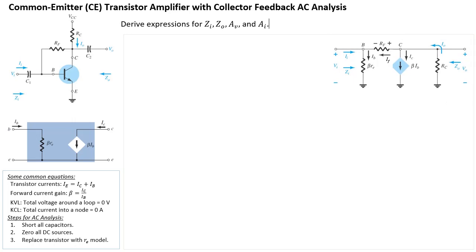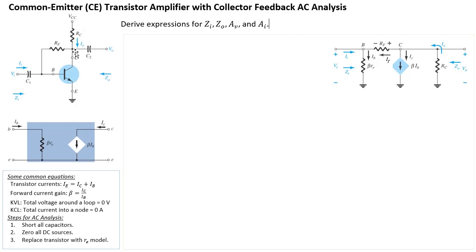Let me explain. As I mentioned just now, RF will straddle between base and collector, like so. As per usual, we need to label all currents and voltages. You still have your VI there, between base and ground. This becomes a short, so that's base, and this is ground. VO will have one end at the collector and the other end at ground. So that's VO, the collector side, and the other side is connected to ground.